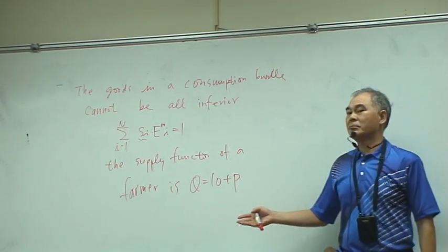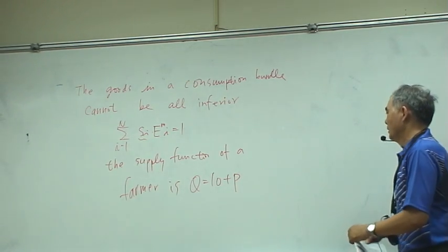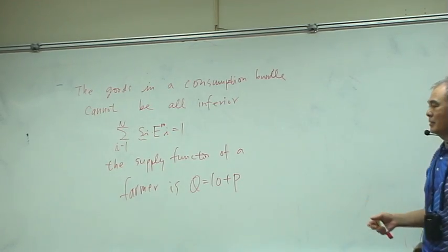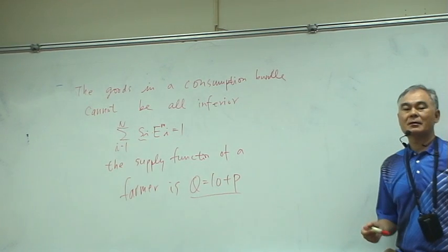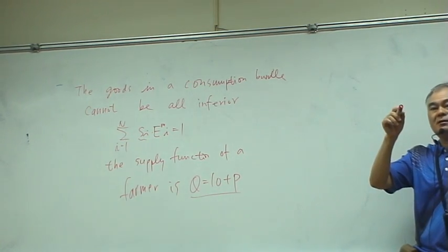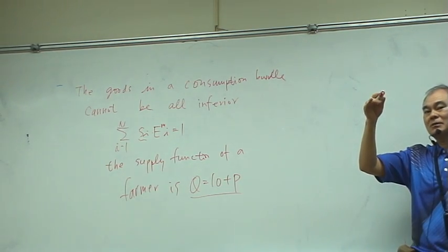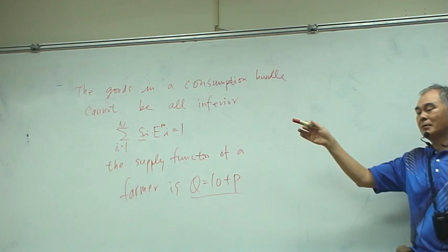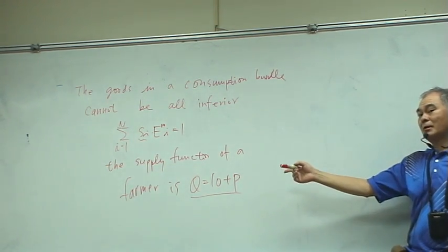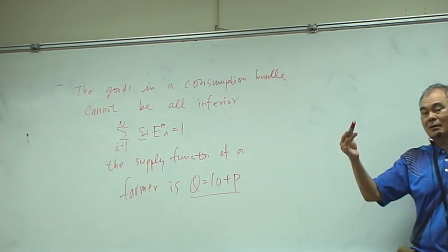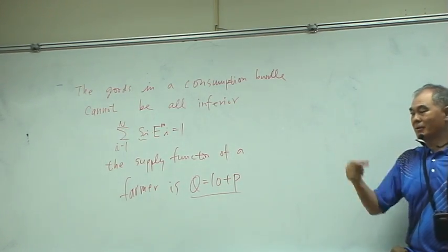But let us say we have 10 persons like this. So how to get to the market supply curve? So we say, what is a market supply? The market supply is at any given price, suppose how many you have, right? We have 10 now. So horizontally and then up. And so if you have one person, that's the market supply. But then you have 10 persons, you have to add at any given price, the quantity added 10 times, okay?